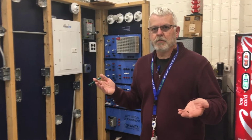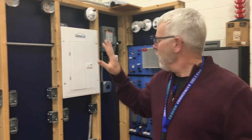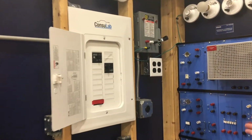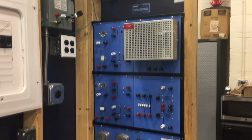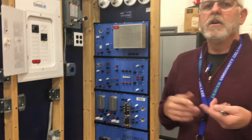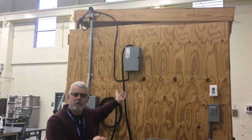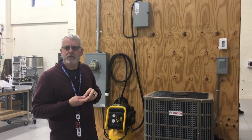Our electrical program that we have here, we teach a lot of the residential wiring, from installing service panels to low voltage controls to high voltage controls. We cover everything, and it's all credentialed through NCCER, National Center for Construction and Education Research. Just to give you an idea of some of the hands-on training that's done, this entire unit behind you has been built by the students with the instructions by each of our individual instructors.